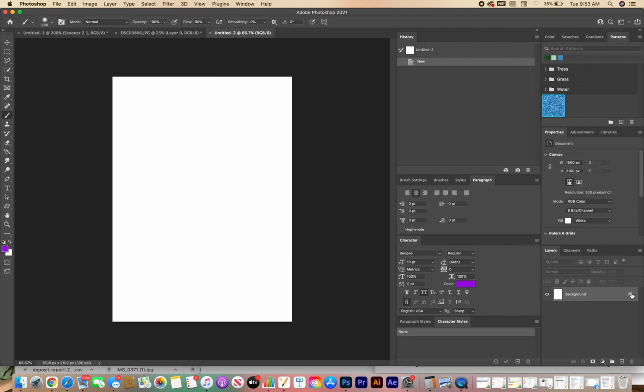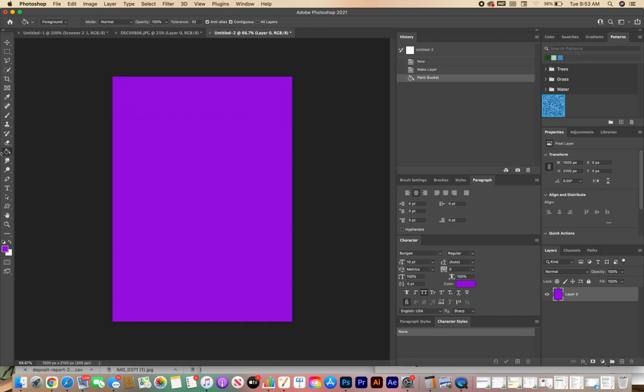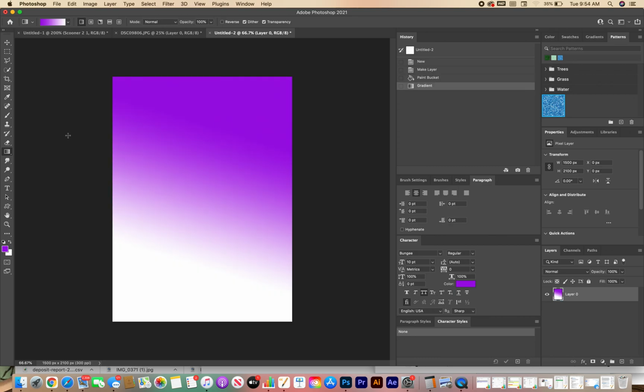So with this experimentation, make sure you unlock the image so you can work on it. And there's multiple ways to experiment with it. As you know, we can work on different layers, but for this one, we're gonna work on one layer. So what I want you to do is either get your paint bucket and paint the background a color, or actually go to your gradient tool and use a gradient to create your background, okay?